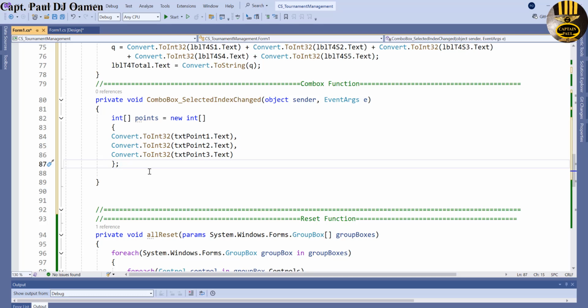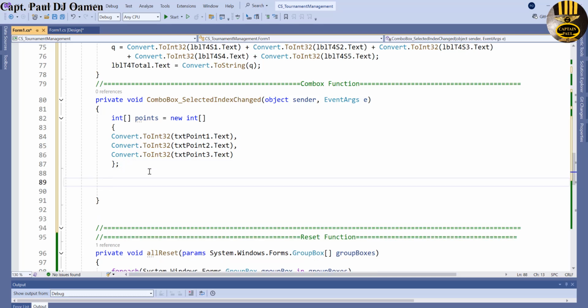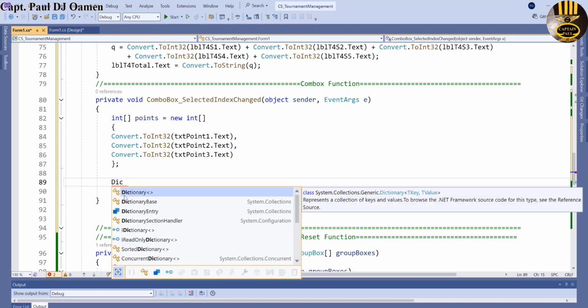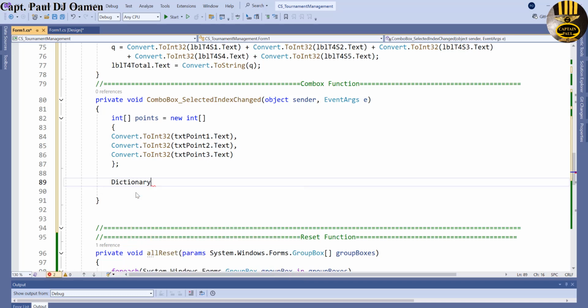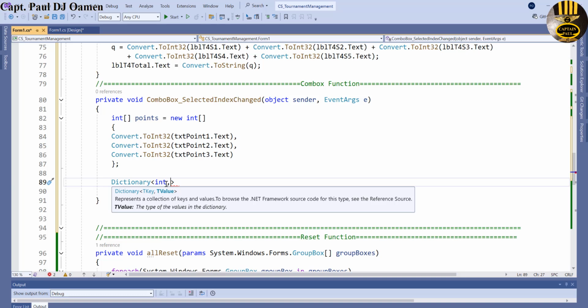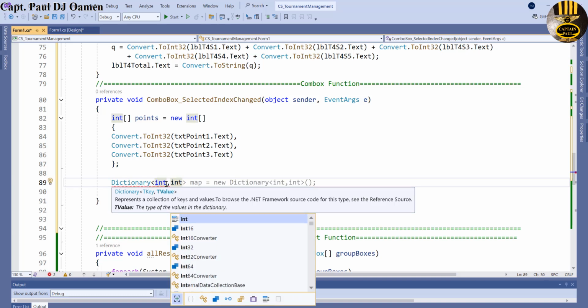So let's come right down here. I will use a dictionary for that. Let's say dictionary is going to take in integer, comma, integer.